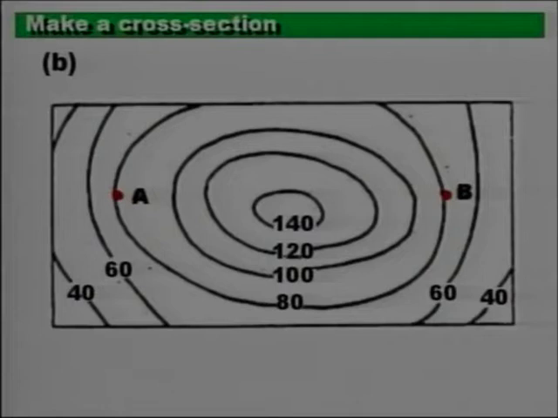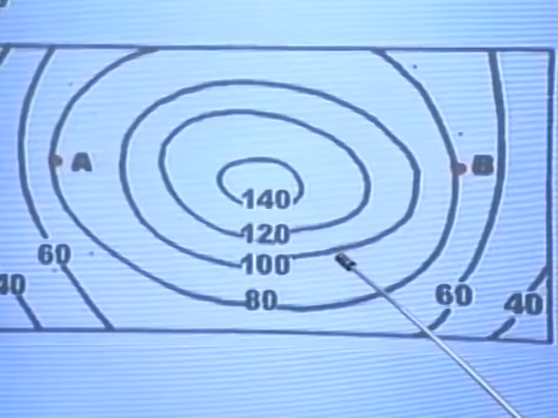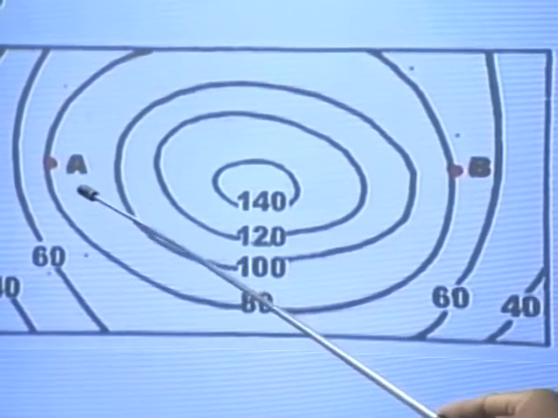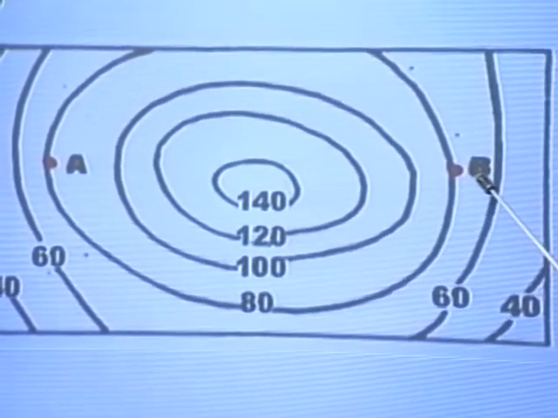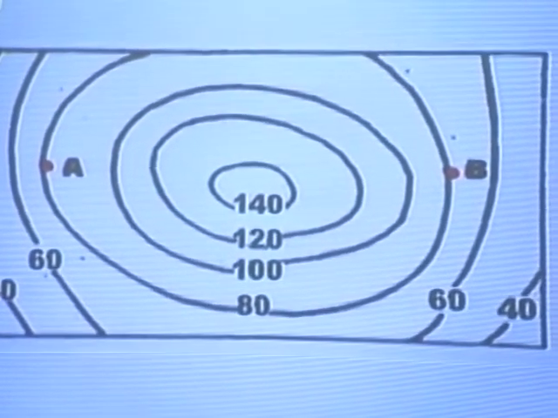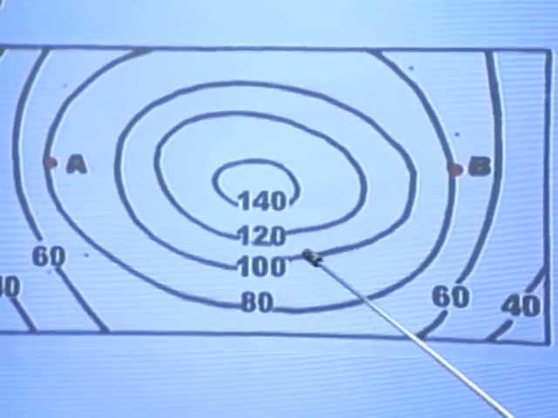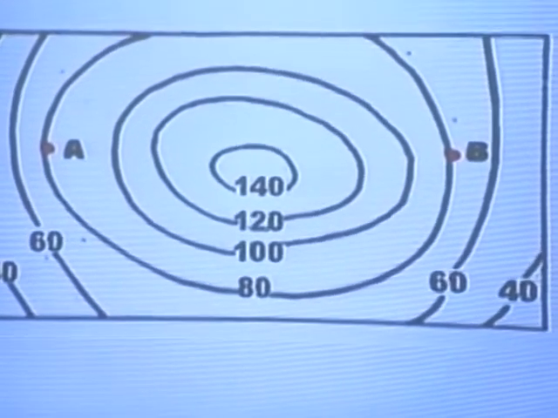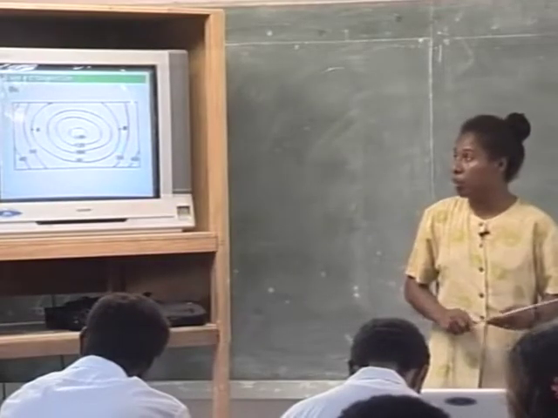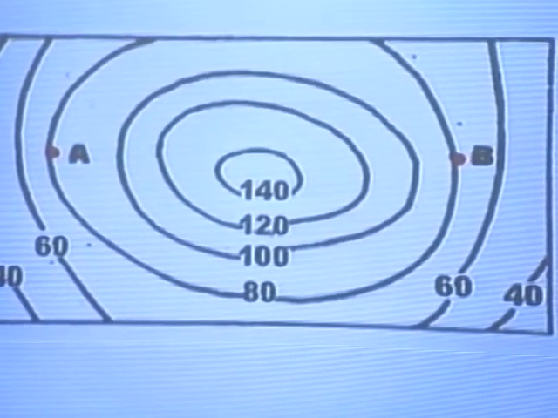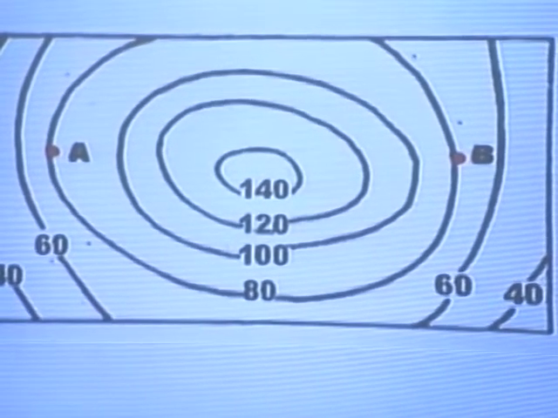After you've constructed the vertical scale, you then plot the information from your piece of paper onto the frame, making sure that the distance or the horizontal length must be exactly from point A to point B. Keep the point A along where the vertical scale is, and you simply move your piece of paper up and down according to the different heights that cross your piece of paper against the frame that you've constructed. Use dots to show the different points or features, and once you have plotted all of those different features that appear on your piece of paper onto the frame, you connect the dots to give a cross-section of the feature.